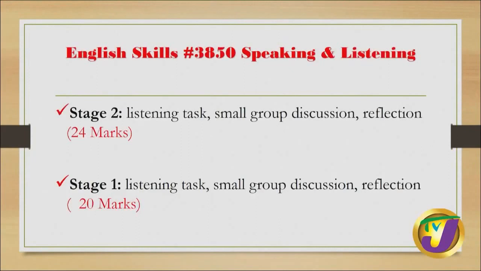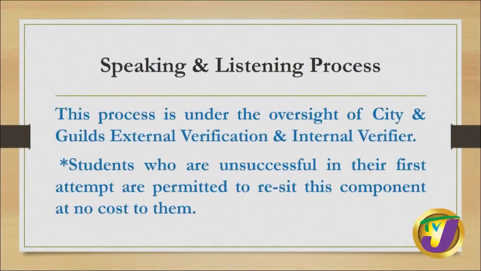At stage 2, you also have a listening task, you have a small group discussion, and you have a reflection, and that is worth 24 marks. You'll realize that at stage 2, there is no individual presentation. That is only done at the stage 3 level. At stage 1, you have a listening task as well. You engage in a small group discussion and you have to do a reflection, and that is worth 20 marks.